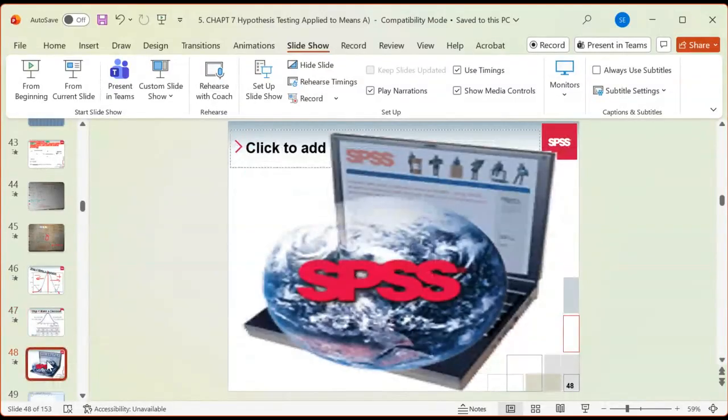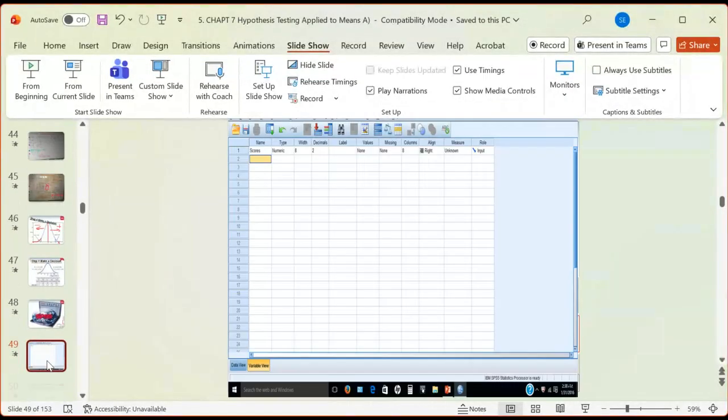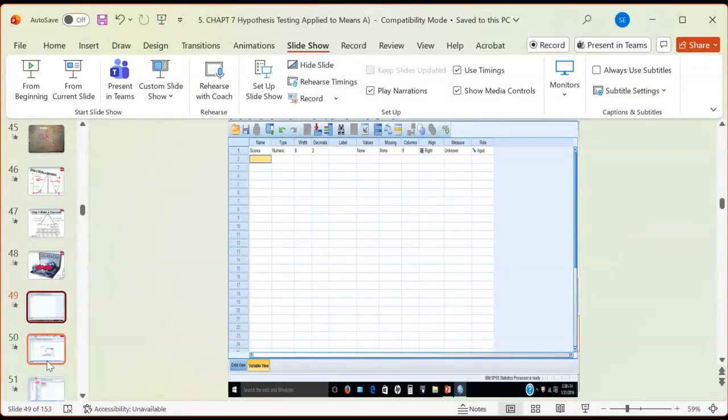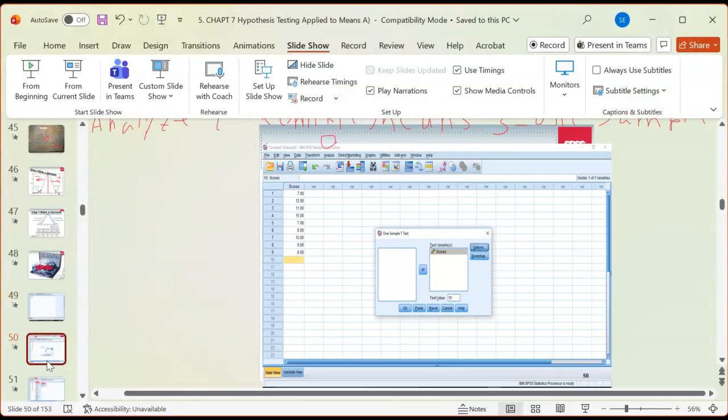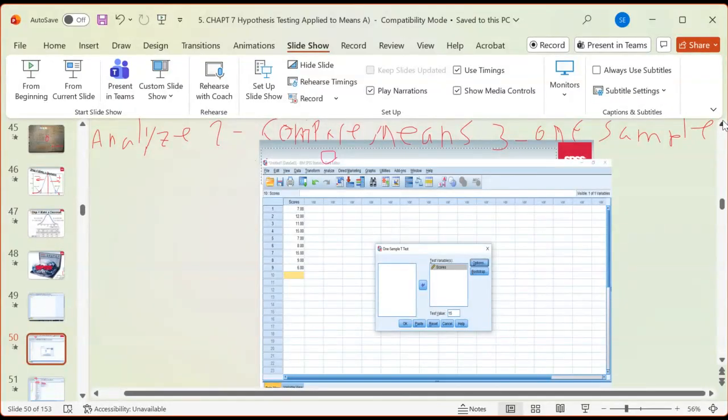Let's do the SPSS for this, and then we do SPSS for sign test. Simply open your SPSS and variable view. Your variable are just a bunch of scores that you got from that optimism test. You go to data view, so you write score. You go to data view, and then put those numbers, that 9 score that I showed you earlier for this data. And then this is the step.